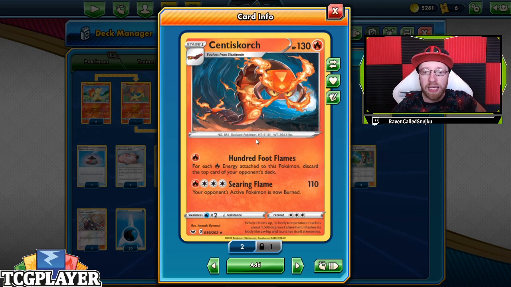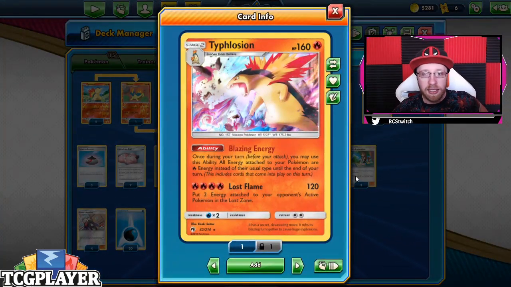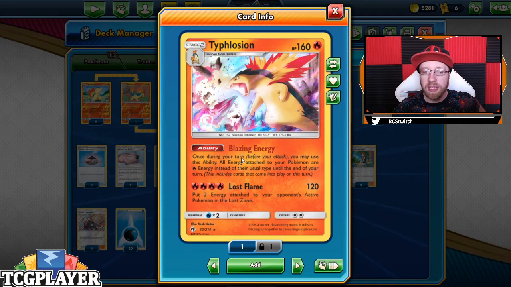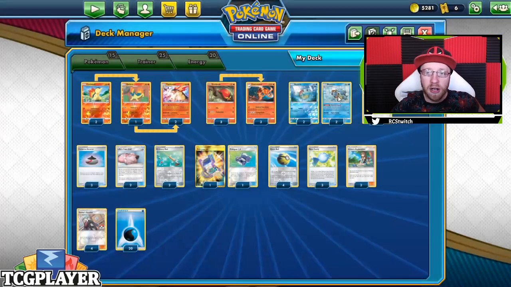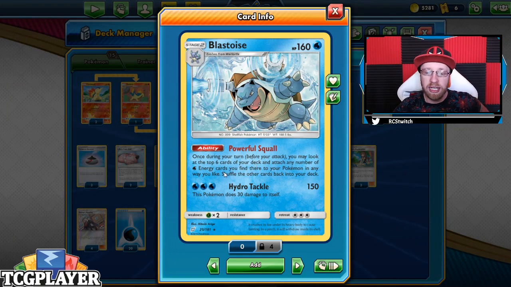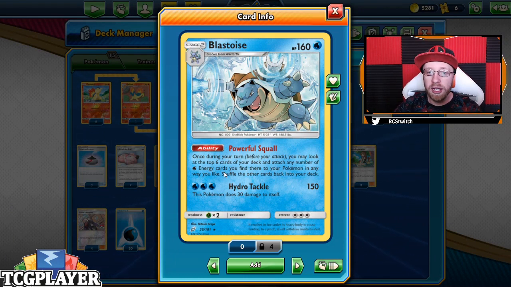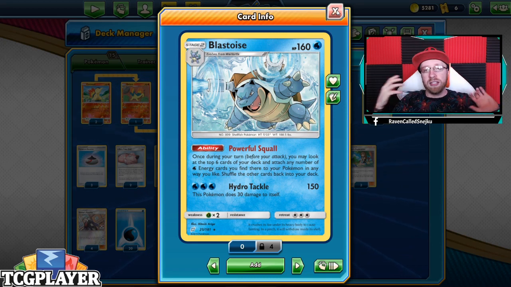Of course, 100-foot flames. We're milling one card for each fire type energy. We're not using fire type energy, but we are using Typhlosion that will make any energy a fire type with blazing energy. On top of that, we are also using Blastoise as a main resource for bringing the energy to the Pokemon with powerful Squall, where you look at the top 6 cards and you actually get the energy, and you can just put it whenever you want to. So that is the whole idea of the deck.